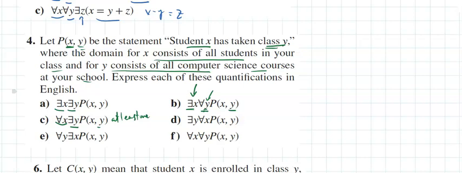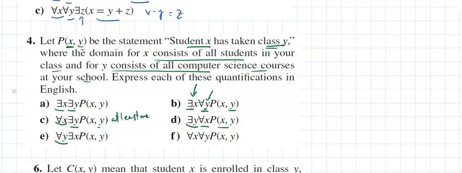So when we get to the time of the proof, all you have to do is bring a counterexample to show that's not true. Here it says there is a computer science class that every student in your class has taken. You could say all, but we're going to go with every. That's better.